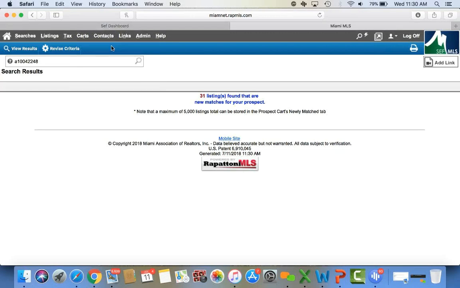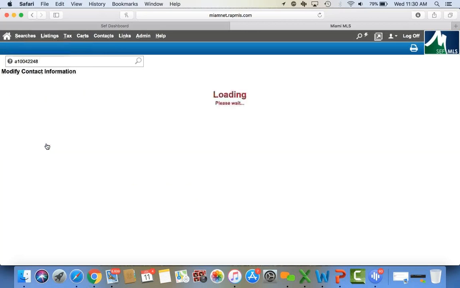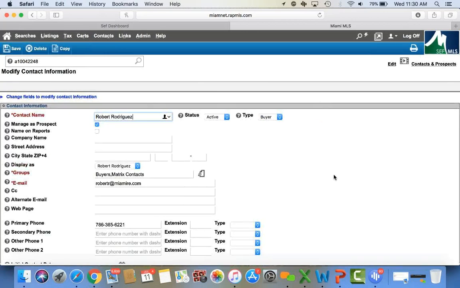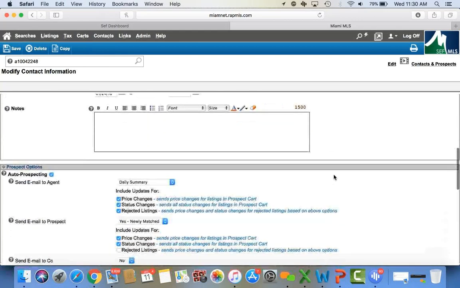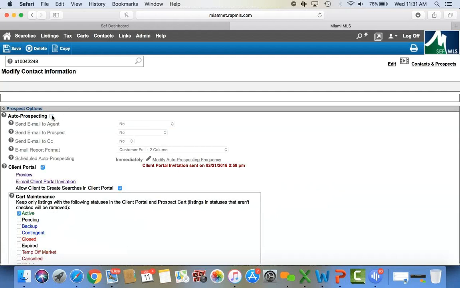And let's go inside of Robert Rodriguez's contact, which is the contact I just assigned the prospect search to. So here it is, Robert Rodriguez. Let's go ahead and come in here. So once inside of Robert Rodriguez, you're going to decide how often you would like to send emails to your contacts. So you've got here auto prospecting. If you turn it on, that means it is enabled. If you want to disable the entire email service, you're going to remove the check mark, and it's no longer sending to Robert anything. Now, enabling it allows you to come here and go one by one.